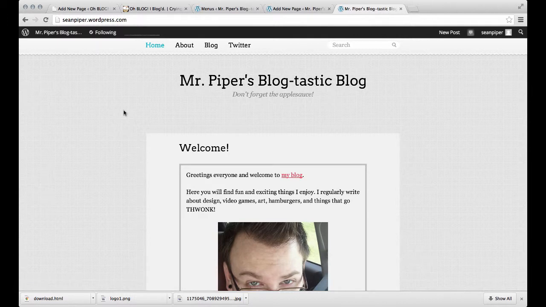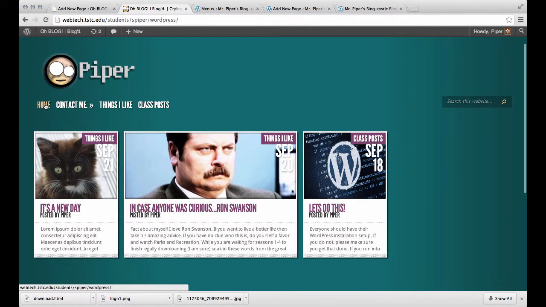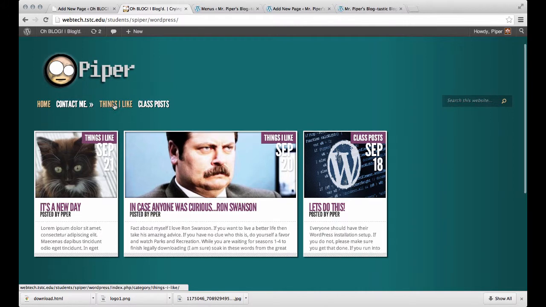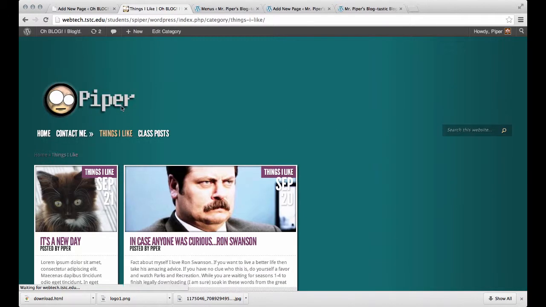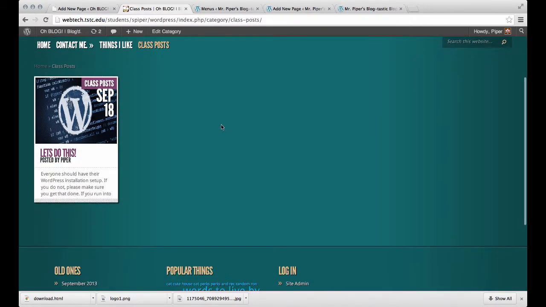Okay, that looks much cleaner than having the blog, my Twitter, the categories, and who knows, I could have 15 categories up here. I don't, I have one category. But if I did, it would be very cluttered and the navigation bar wouldn't look pretty. Okay, so that's pretty much all there is to making a navigation bar. All right, you guys have probably seen this before. Here's one on my site. I've already done that. I have a home, I have my contact me, I have a things I like category, and then class posts. Cool. That's all there is to it.